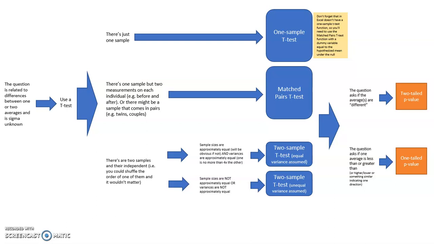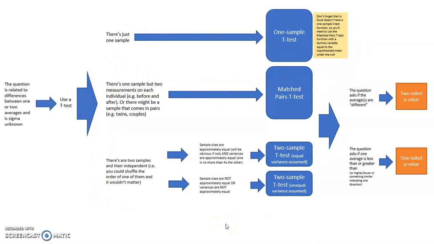Okay, so matched pairs t-test, we already kind of addressed this a little bit, but how do you know when you should do a matched pairs t-test? And really, the decision comes down to this: the 1-sample test is kind of all on its own because you've just got the one sample, and here you've got 2 samples.